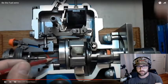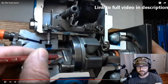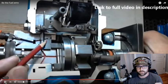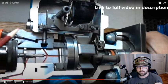Anything transfer pressure can do is move across and force apart those two plungers with the quantity of fuel that we allowed to bypass the inlet metering valve.